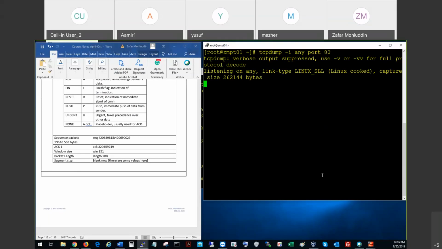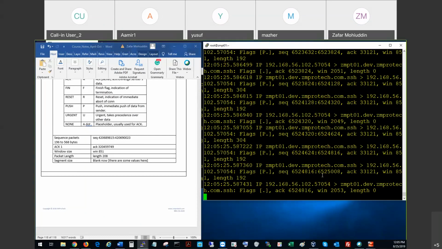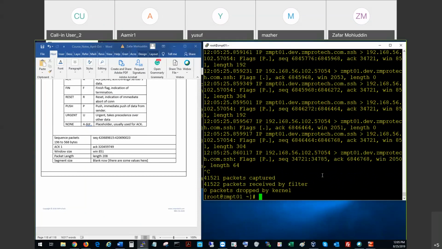There is no activity on here, so let me do another port. What is port 22? Anybody? Port 22 is SSH. Okay, so there is some activity going on here. This is too much to handle. What SSH is doing is, even though we are not continuously typing anything, it's still keeping the connection alive. Every so often it's pinging back and forth from PuTTY to the real box. So it has captured quite a bit of information here.